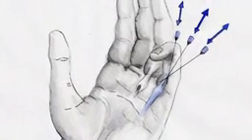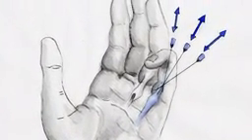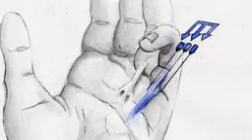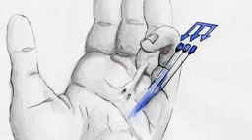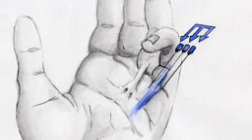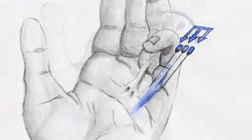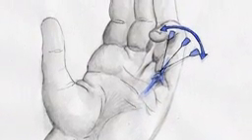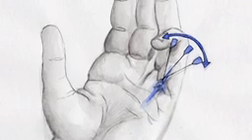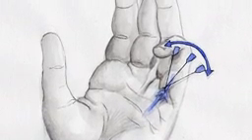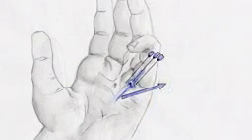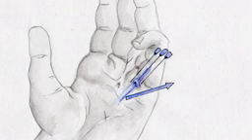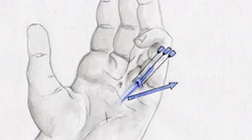Dupuytren's disease is an incurable problem that greatly impacts on the function of patients' hands. All surgical methods of treatment are complicated by recurrence of the condition. Needle fasciotomy offers patients the benefits of a minimally invasive procedure with low complication rates that allows them to use the hand soon after the procedure. Although the recurrence rate is higher than with more radical excisional procedures, subsequent fasciotomies do not compound the initial surgical insult of a needle aponeurotomy and will help to preserve the function of the hand for the duration of the patient's life.